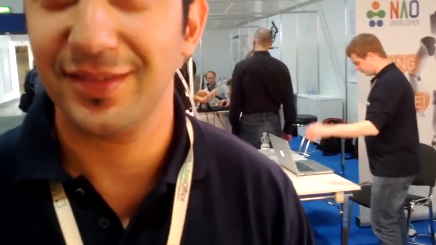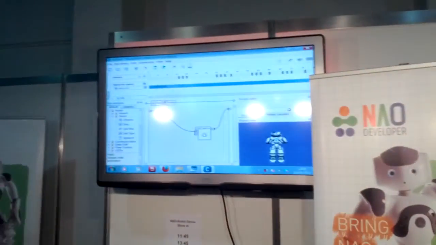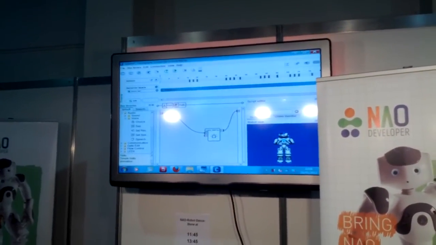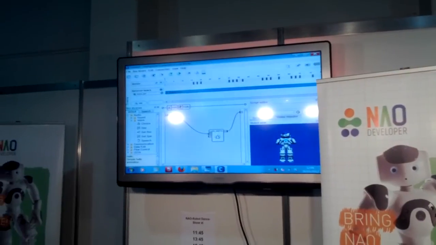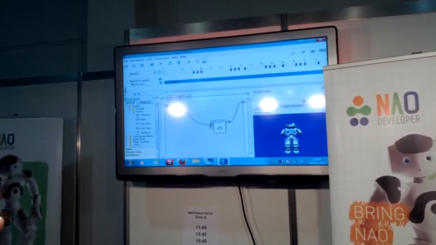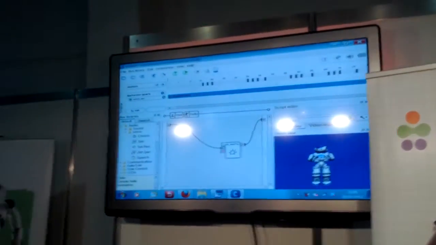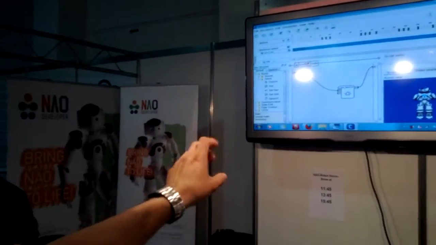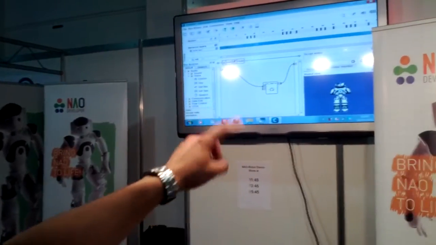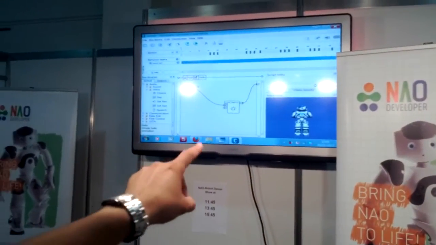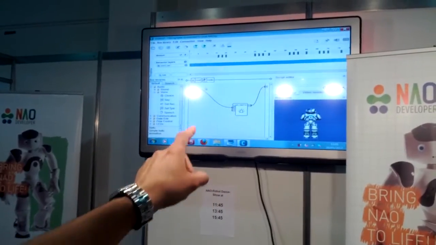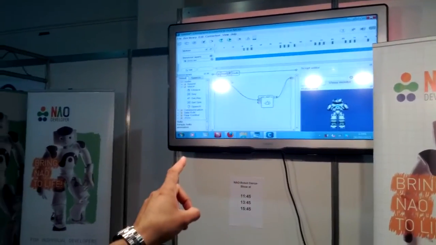So your robot is for universities, for students to learn to develop these things. And as well, yes. And how do you do this? You've got this kind of app? We have this development platform. We have a software called Choreograph, where you can actually create behaviors just by using the box library and drag and drop boxes and then connect them between them. What you can see on the right-hand side in the little corner is a 3D model that is going to reproduce the movement that you just coordinated.